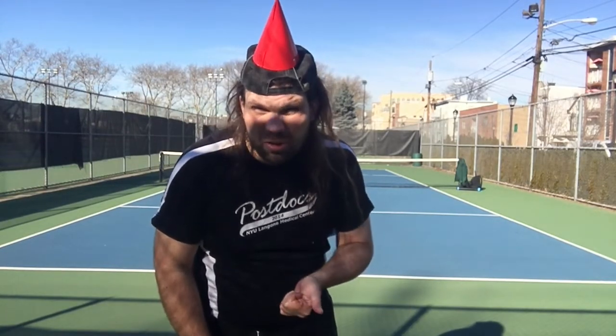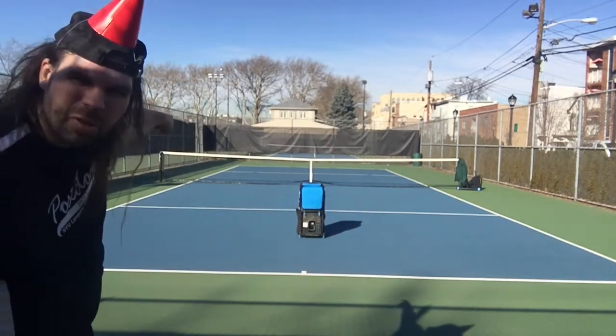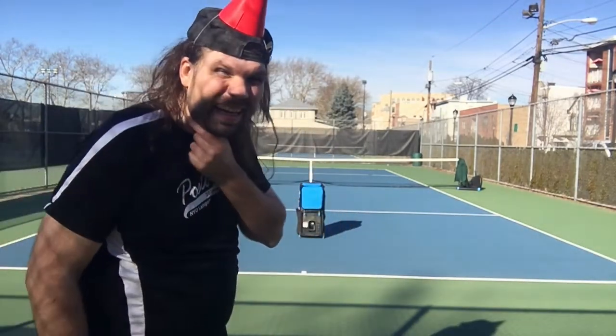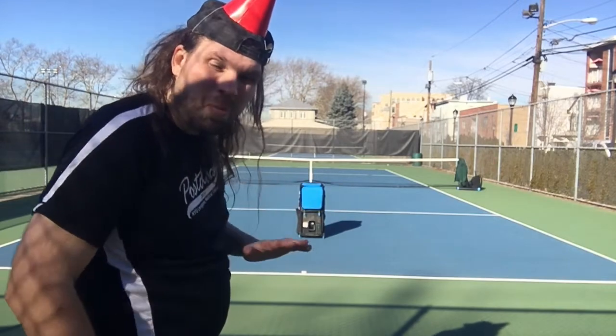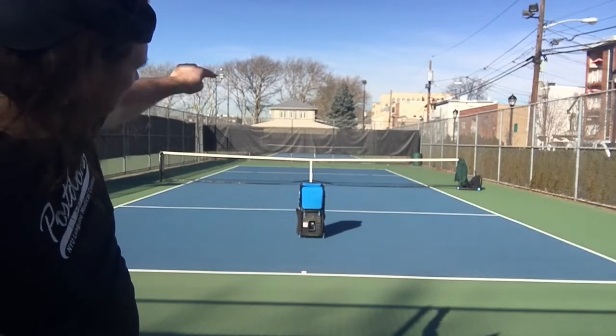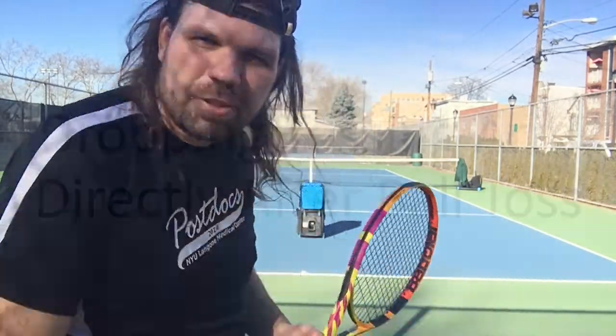My goal is, first of all, to have like 80 to 90% consistency with my ball toss. Second, I want more than 60% into the box. And I also want to load my body more because I think I can get more impact on the ball, more momentum of the ball forward. So I want the ball to hit the back fence. That would be a serve with good enough momentum. All right, let's go.